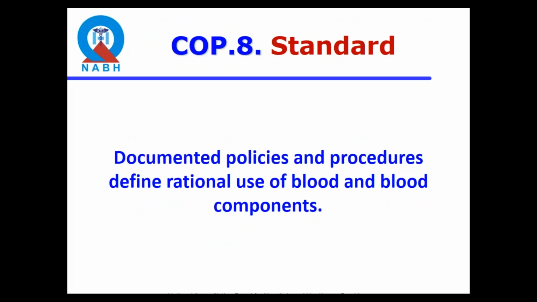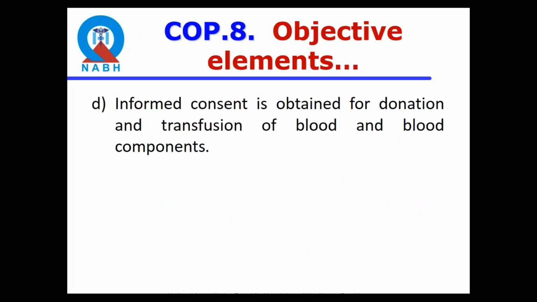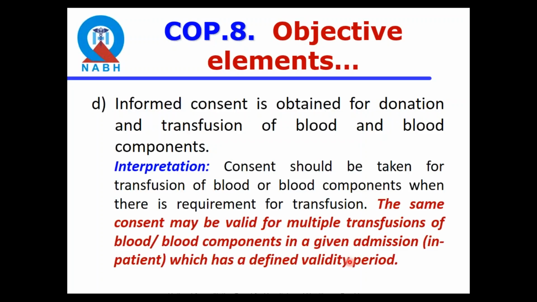COP8 deals with blood transfusion, and interestingly, a lot of discussion on this happened on the WhatsApp, especially with respect to this particular objective element, which is essentially informed consent is obtained for donation and transfusion of blood and blood components. The whole discussion revolved around this particular point. And let me read it out aloud, and I'm doing this because I noticed there's been a huge discussion on this. The same consent may be valid for multiple transfusions of blood or blood components in a given admission of an inpatient, which has a defined validity period.